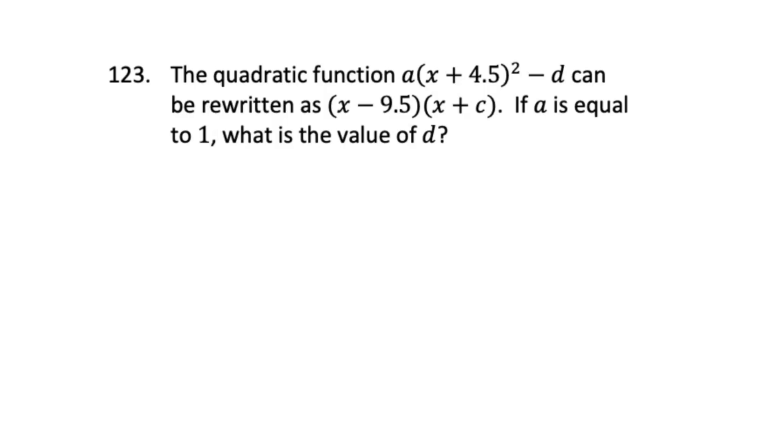So the first thing we see is that we have two quadratic functions, but they are apparently equal to each other. It's just that two of the variables here, d and c, are unknown. And so we can't just set these two expressions equal because we have two unknown variables. They also say that in this case, a is just equal to 1, which makes this very easy because then we can just say a is negligible. It's not going to impact the rest of our expression.